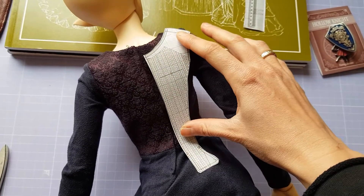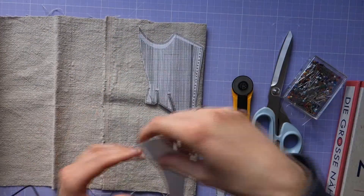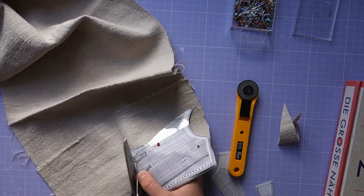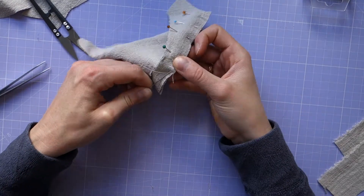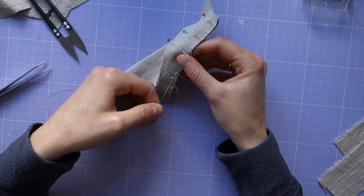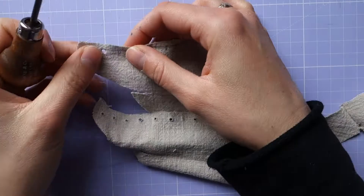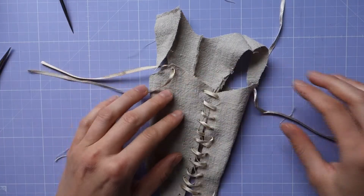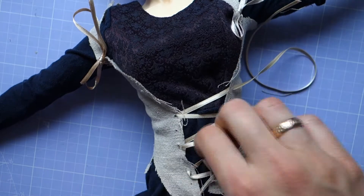Once I thought I had a somewhat correct size, I took my fabric that I put aside for mock-ups only. I bought this ages ago so I'm not quite sure what it is — I would guess linen, but judging by the coarse weave it could also be fustian. I then cut out the pattern pieces and stitched them together by hand. Using an awl, I punctured some holes and threaded yarn through. I was incredibly skeptical at first that it would actually fit my doll at all — pun unintended. But to my surprise I just about got it to close around her bust, leaving me with this.